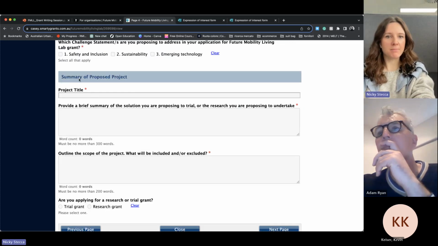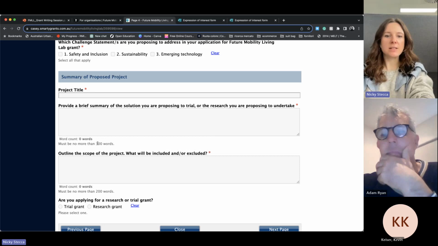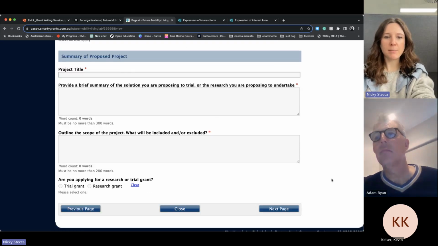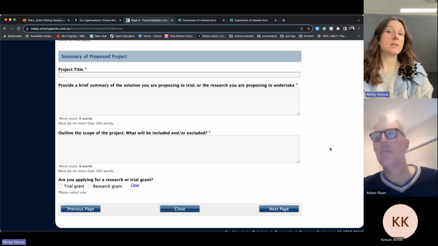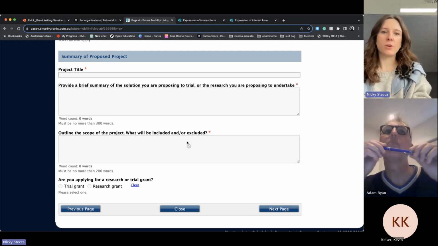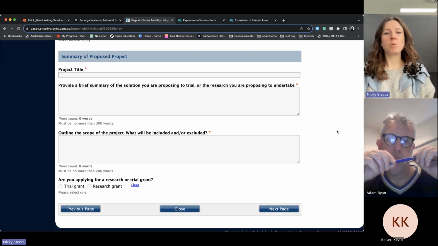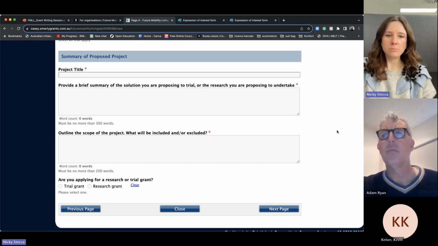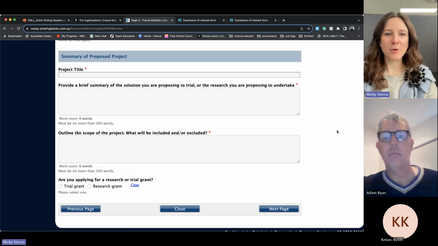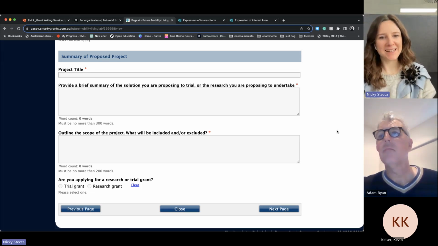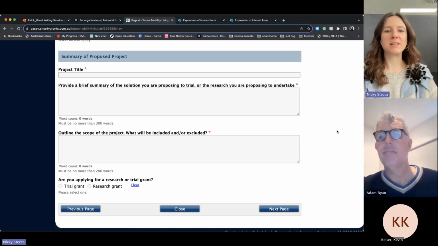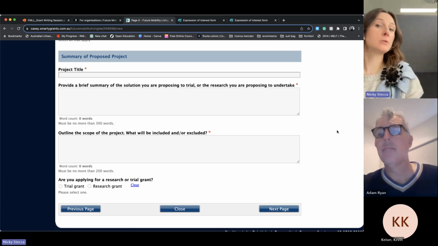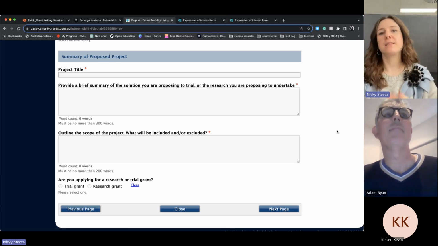And here you have just the basic summary of your project. So as you can see, this is a fairly brief summary, 300 words and 200 words, just to explain what is your solution and what is the scope. So as we said before, very important to clarify the scope. We don't expect you to take us to net zero emissions in our mobility in 6 months. So if you decide that you're focusing only on bus emissions, that's absolutely fine. Just clarify the scope and say that you're going to exclude from your scope, I don't know, residents' cars.